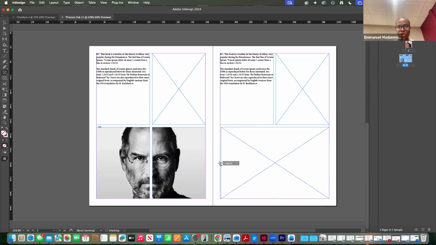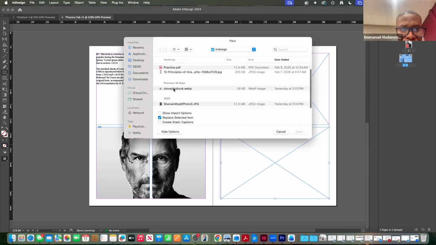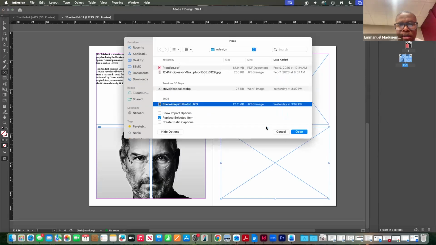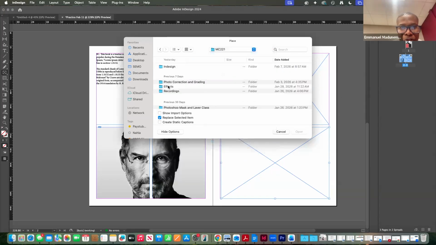Please look up. I want to show you something cool, guys. Let's say we want to add an image here. Let me bring in an image. Where can I find a good image? Actually, let's use the Steve Jobs example. Oh, not really. Sometimes the Steve Jobs example can be a bit dramatic. So let's use a different image. Let's use something we've done before.